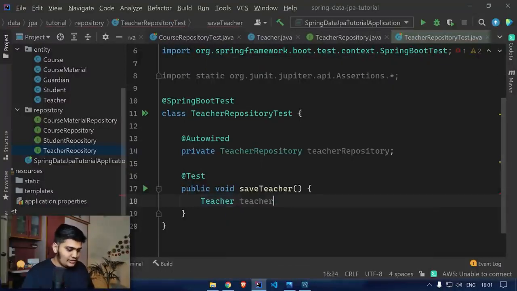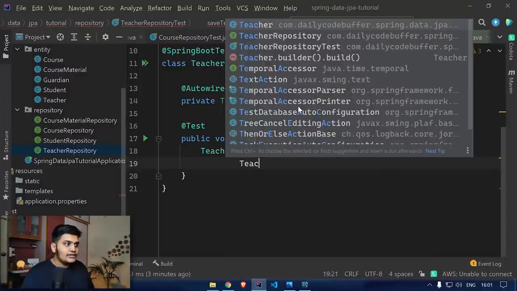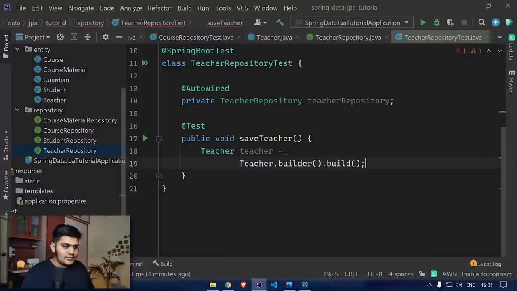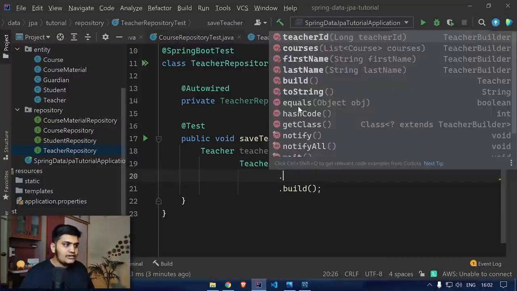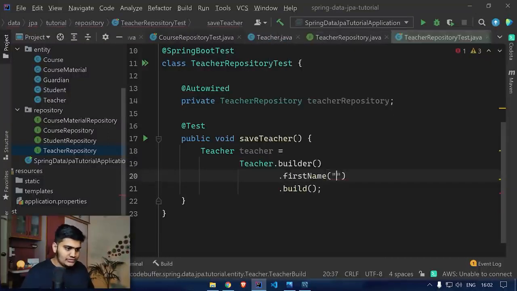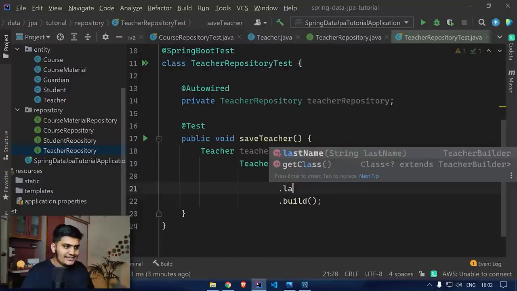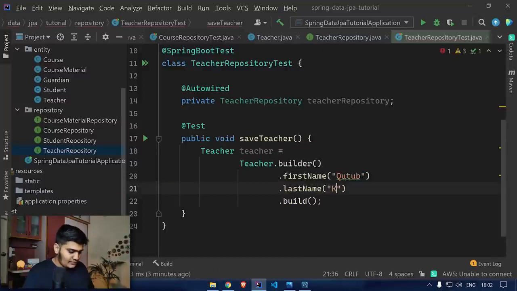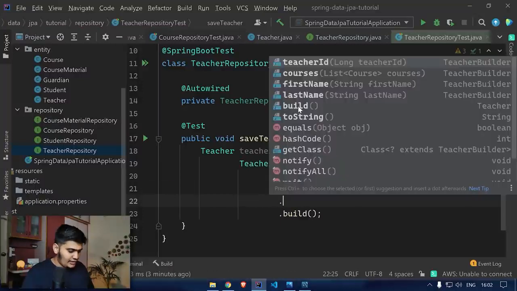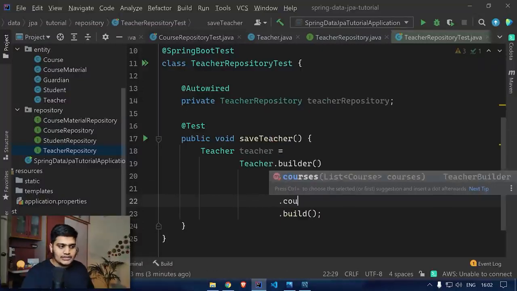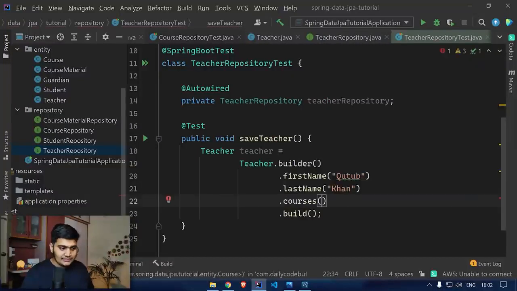I'll say Teacher teacher equals Teacher.builder().build(), with firstName equal to, suppose Kutub is a teacher, and lastName Khan, and then what courses this teacher is teaching.